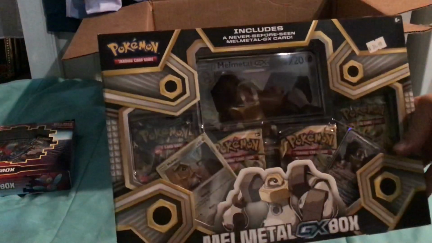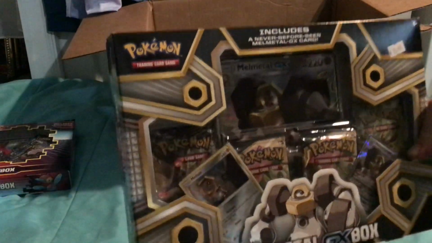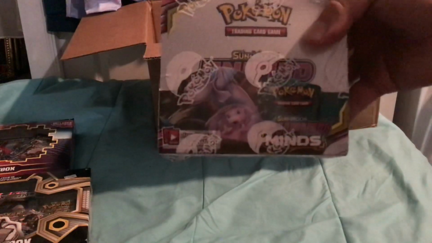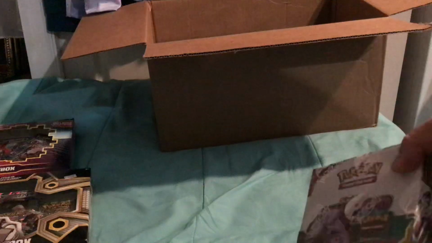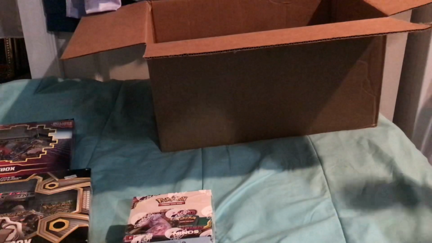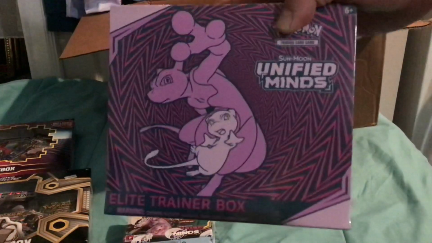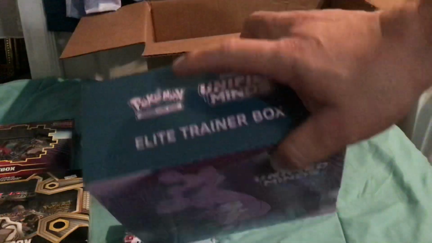But I got some more because there's Unbroken Bonds in there and Team Up. There's Team Up and Forbidden Light and a Steam Sage. Yeah, I got that. We have a Unified Minds booster box, which I'll be opening up on this channel right now, guys. As you know, I'm opening up a Lost Thunder box right now, guys. So if you guys love this channel, go check out my previous videos. We have an Elite Trainer Box Unified Minds. I'll be opening up on this channel right here, guys.